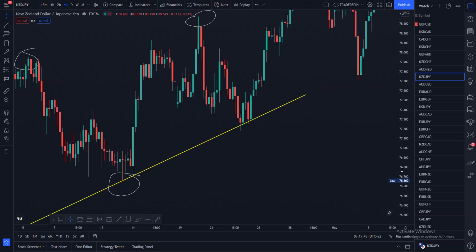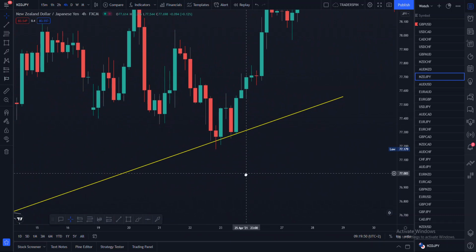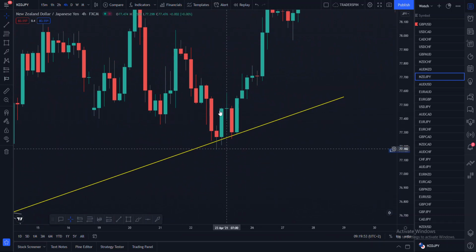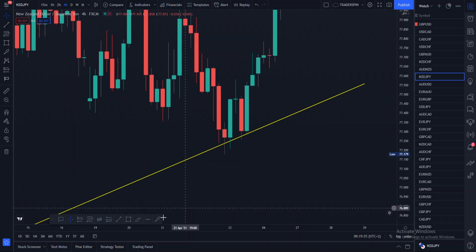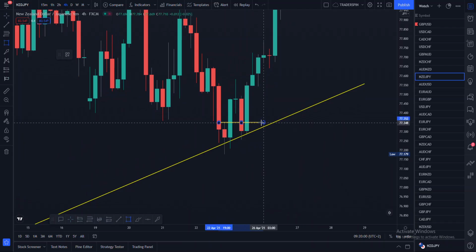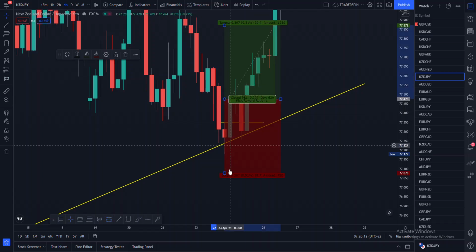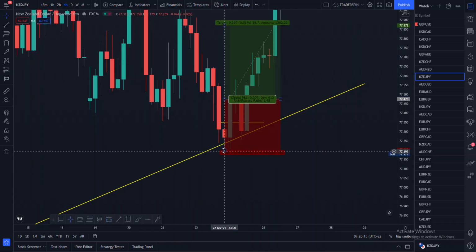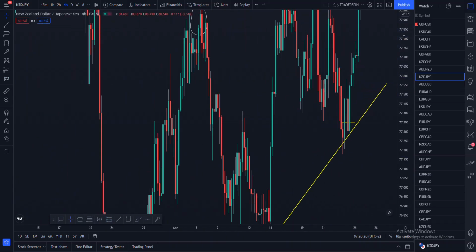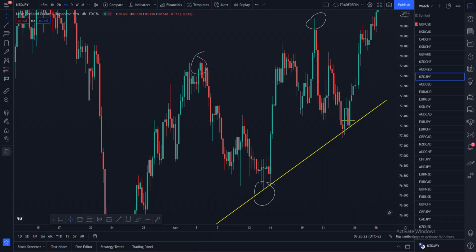Then we go over to our 4 hour time frame. You can see that there is this nice beautiful candlestick pattern of ours. We have this bearish candle, and the body of this bullish candle closed below that bearish candle, meaning you would have entered there, and then you would have put your stop loss just here, right? And then you would have taken whatever you wanted out of the market.